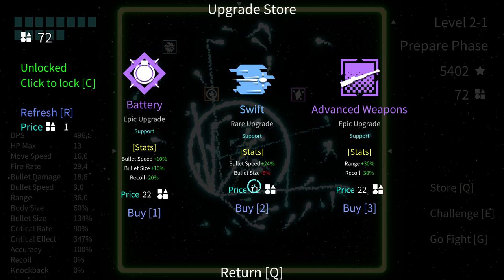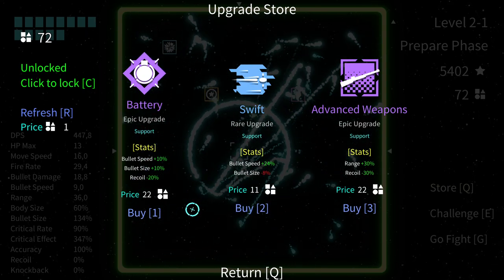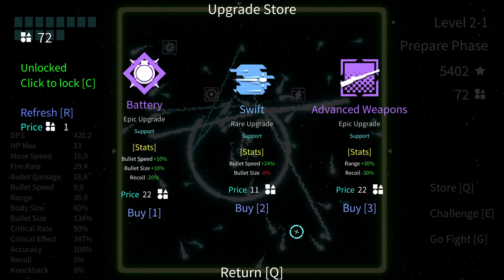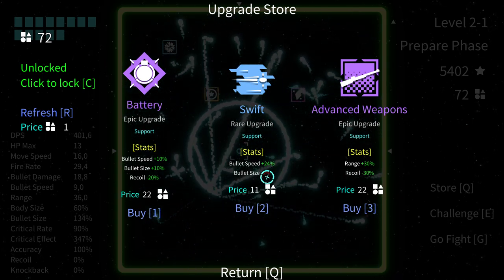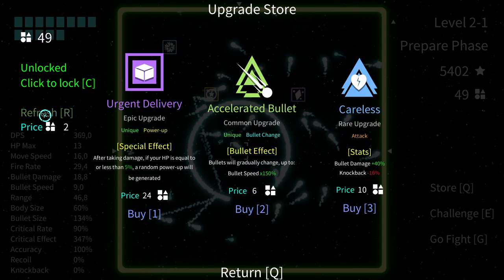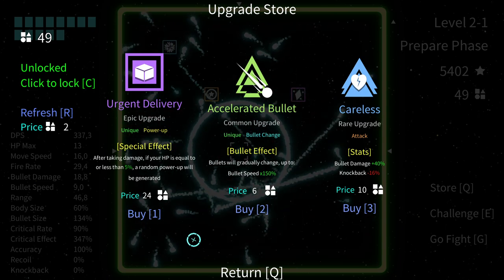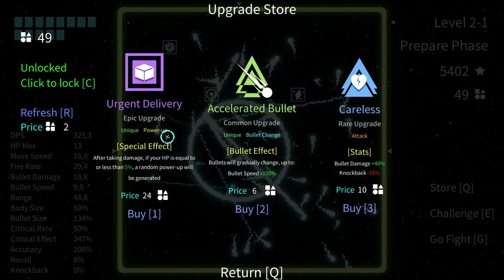Let's go to the store. Bullet size, bullet speed, bullet size, and recoil. There is no recoil on this character. Bullet speed, no. Range and recoil. Range, I would say yes. Range is what I cared about there. Bullet speed, no. I don't want bullet speed for this character at all.